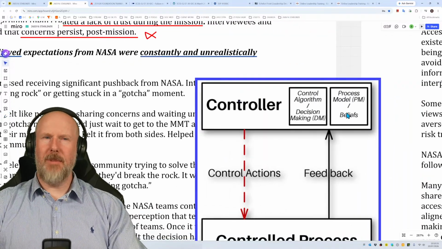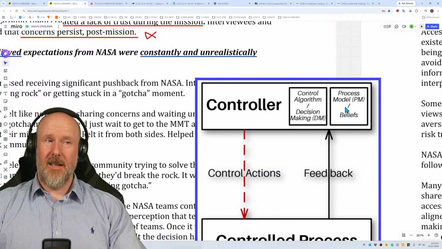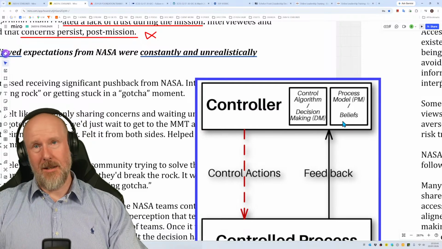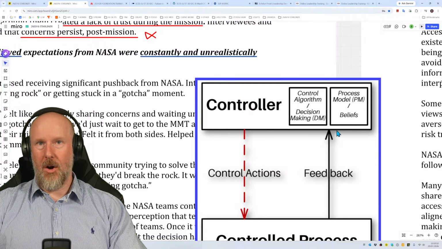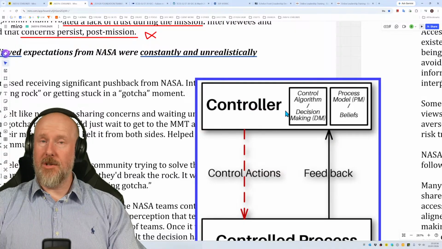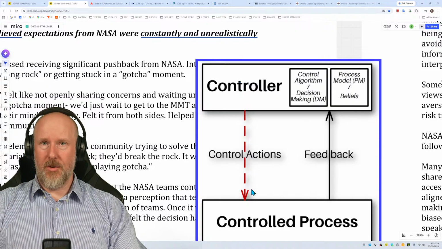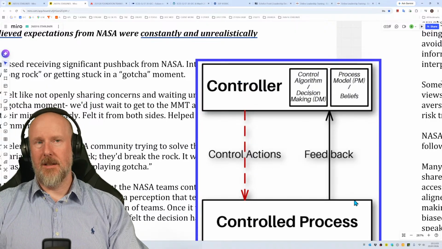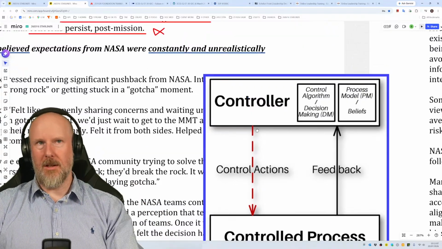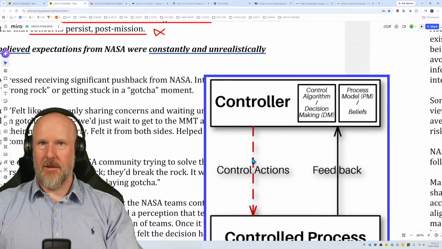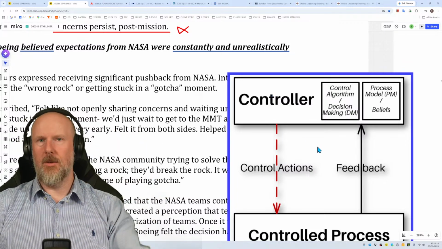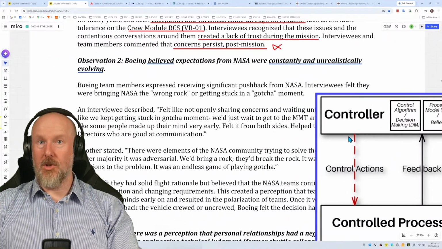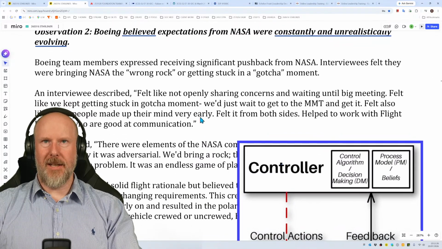Okay, so why would they believe that? What feedback, what control actions are they receiving that would make them believe that? And is it direct observation? Is it direct feedback? Or is it indirect feedback? Has it come via other routes? Is it a belief that's not necessarily based on facts? Or is it absolutely based on facts and that behaviour is undermining their decision making? And if so, what control actions did they provide to try and address it? Were they able to? Was the relationship that Boeing and NASA had, was it possible to even do that? So all I'm showing is just how to use this jigsaw piece to start driving those difficult, non-trivial and non-obvious, non-intuitive questions. And of course, it's not all about failure.